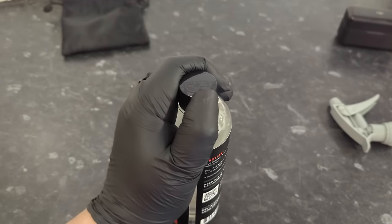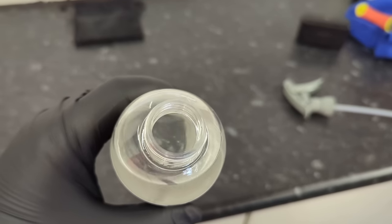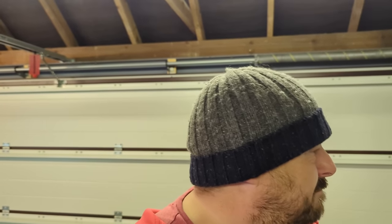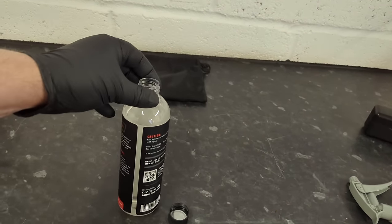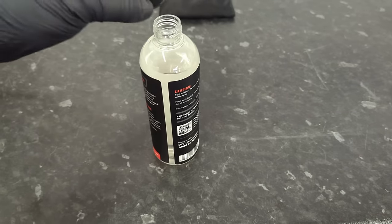If I take the lid off — I'm looking to see. It won't be water-based if it's genuinely a ceramic coating. Be careful when you're sniffing these. I was at a detailer's the other day and they passed me a product in a similar bottle, a ceramic coating, and I took a big sniff and I nearly passed out — literally nearly on the floor. Some of them can have some nasty stuff in them. So if you're going to smell them, just go right back. Don't take a big honk. That smells like petroleum distillate to me — very mild, non-aromatic. So it's quite good. Not an offensive smell. I don't think it's water-based. That's good.